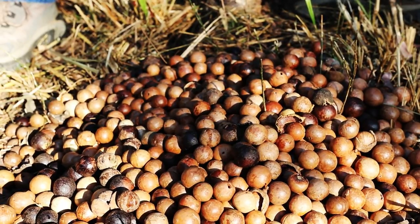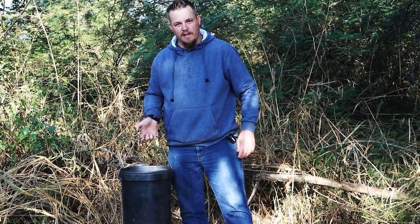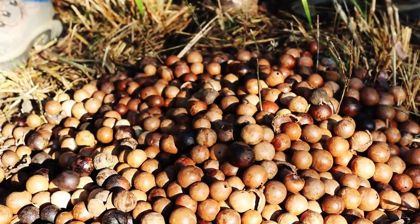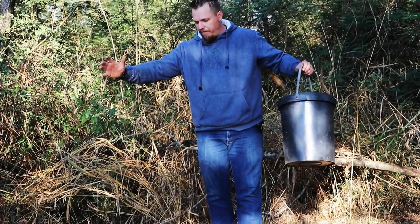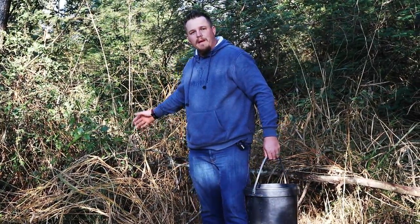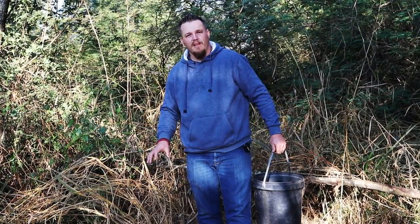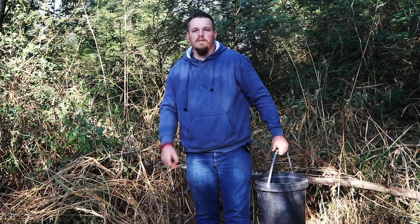So I've got a 20 liter bucket here filled about halfway with macadamia nuts, so that's roughly 10 liters, 10 kgs. And what I'll do is I'll just throw it here. And the reason why I only throw out this little, if I throw out a heap of feed here, the bush pig will come in, eat a lot, and stay away maybe for 2 or 3 nights because they know there's still lots of food left. What I've learned, if I put out this amount, they keep on coming back every single night. So this is a way that I found that is more effective for us.